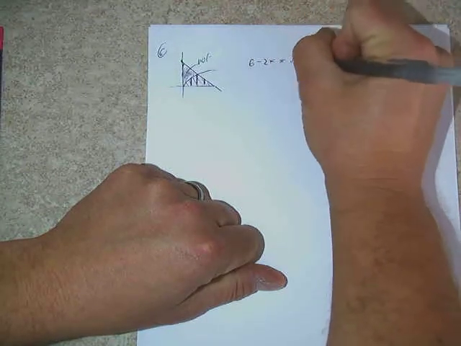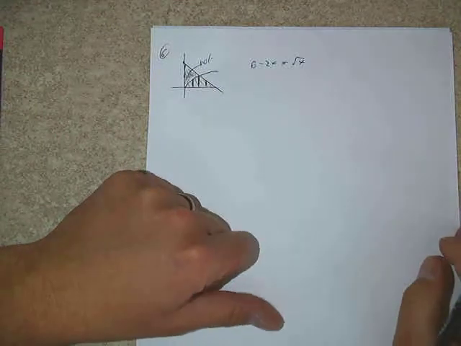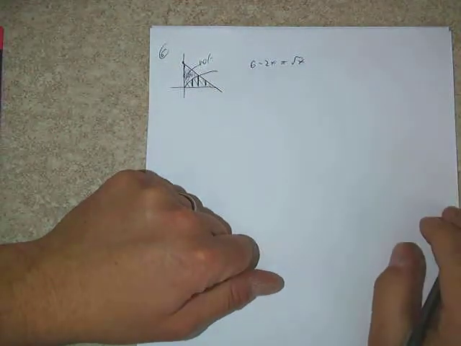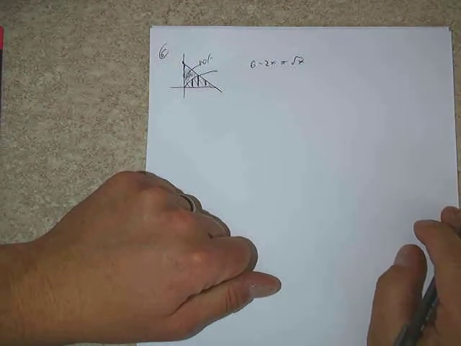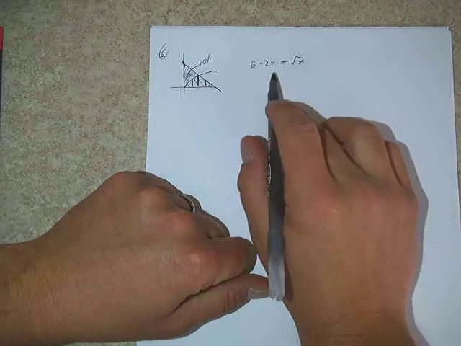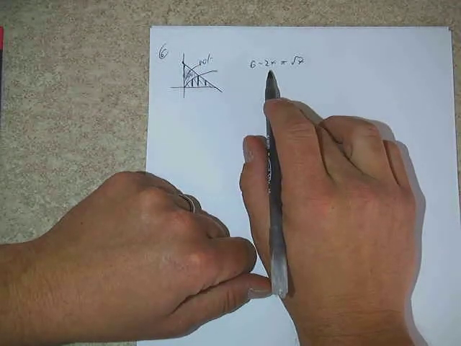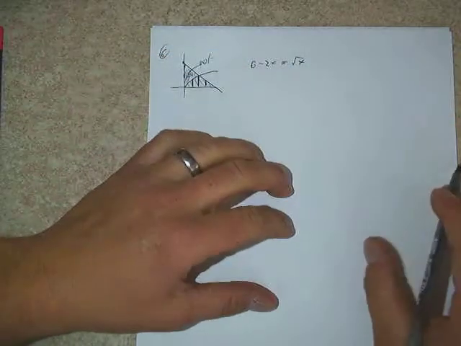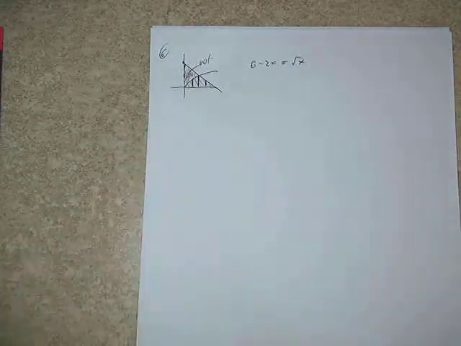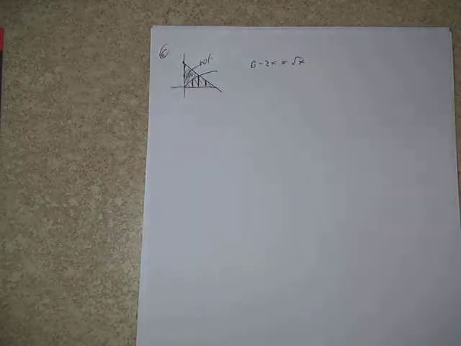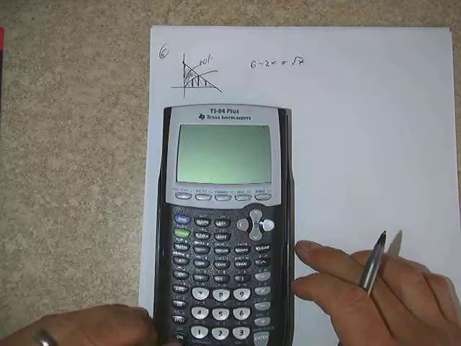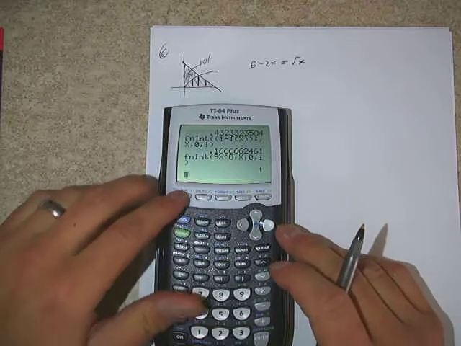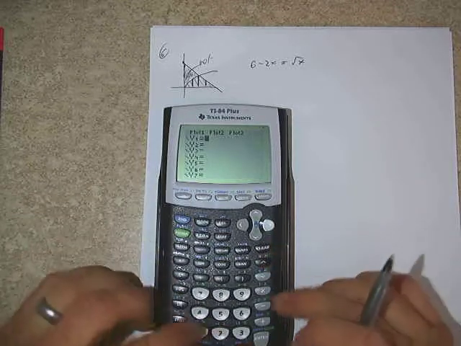And you'll notice that if I were to try to make a vertical slice here, what would my problem be? A slice here and a slice here would have different tops, wouldn't they? So we have two choices here. We could find this area by making a horizontal slice instead, because we have a right side and a left side that would be the same throughout the region. Or we could take this x region and just split it into 2 parts. So it's really up to us how we proceed. You can do it either way.